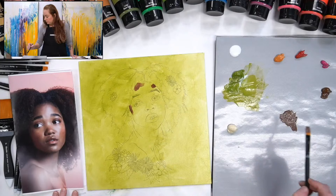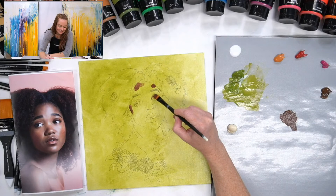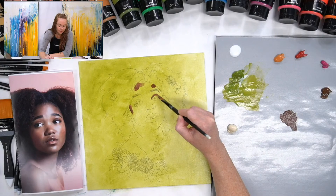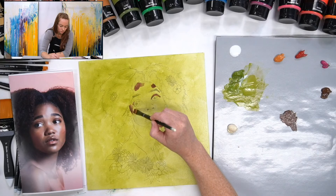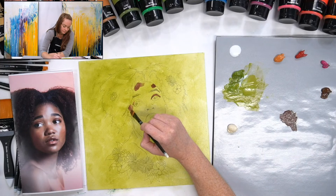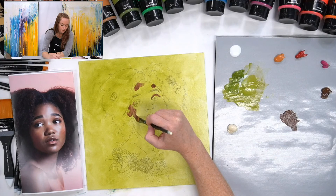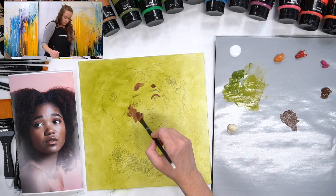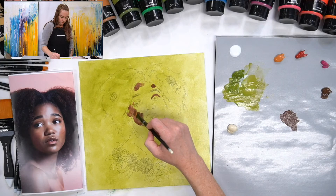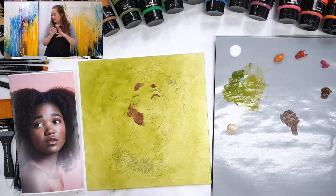Please do remember that this is the part of the painting that's going to look... we always say there's an ugly stage in a painting. This is going to be my very funky ugly stage. You gotta paint through the ugly, right Katie? It always gets ugly before it gets better. That's right — good in painting and in life. Let me block her ear in, except for that little spot where it gets real dark. If I squint, the shadow of her face kind of comes out and down like that.